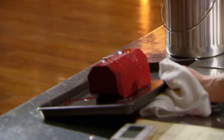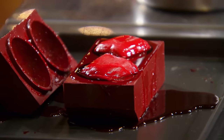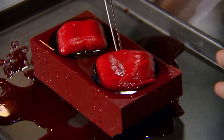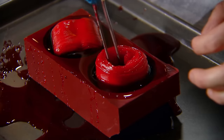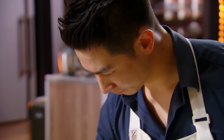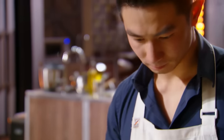Hot, hot, hot, hot, hot. Looking at my apple scroll, it's just falling flat. What the hell is going on? It doesn't look like an apple. I don't feel pretty good right now. If it's not like Martin Ben's apple, it could be me that's going home. I'm a little bit panicked now because I'm not sure what to do.